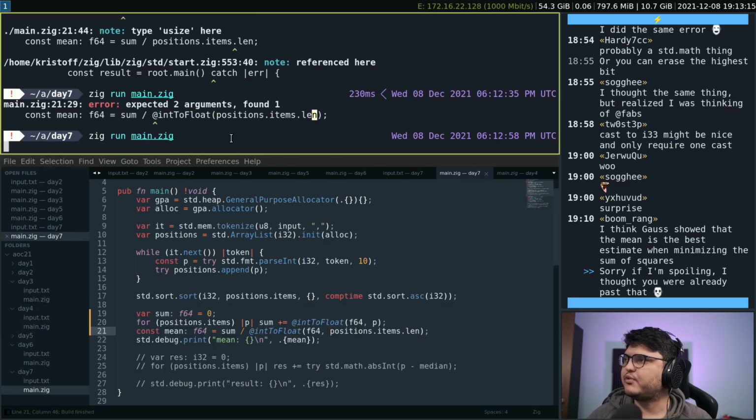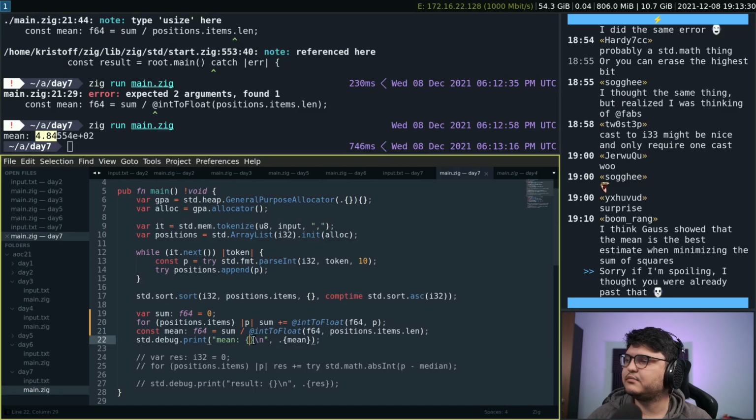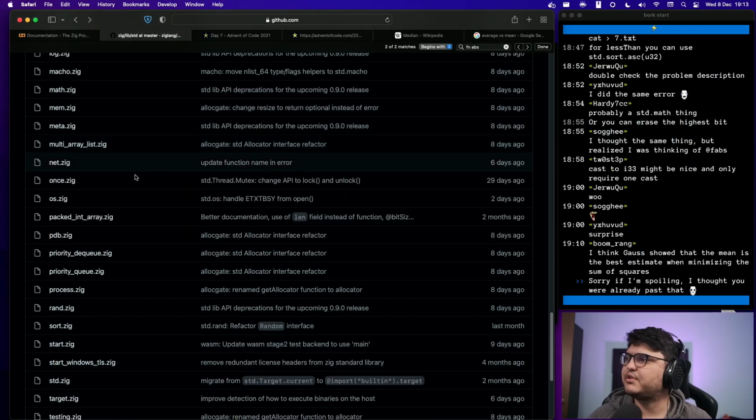Want to go to float 64. Dude, why are you giving me the exponential notation? So that would be... Am I correct in saying that that's 484.5? Can you not give me the exponential notation? God damn it.